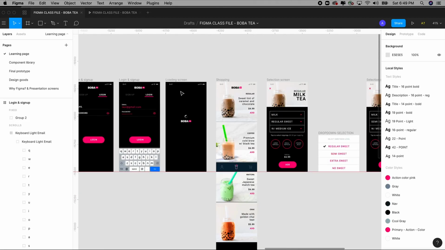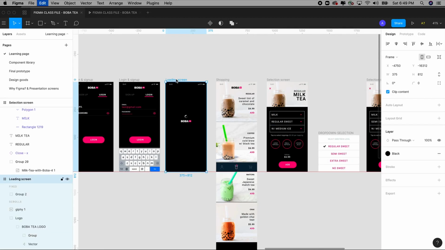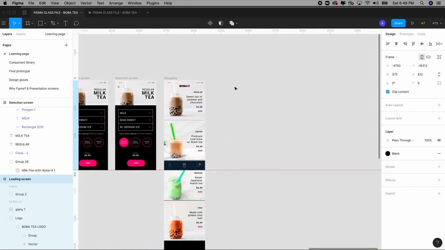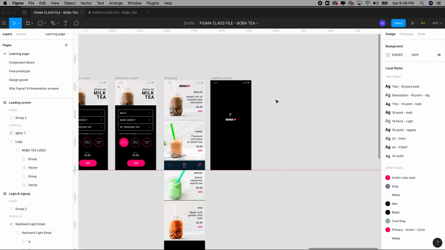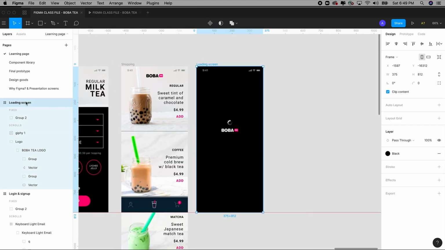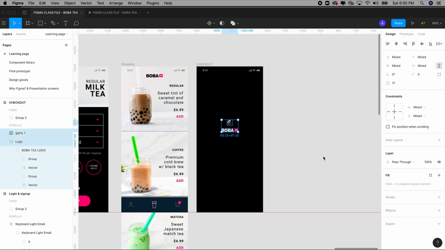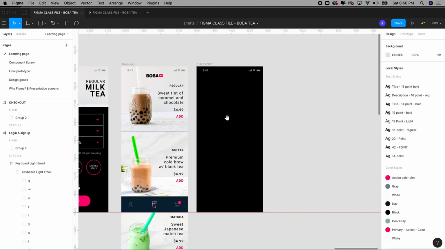Let's go grab this loading screen here. Command C, and come over here and Command V, paste it, and let's move it in position here. Let's call this checkout. Just click on the artboard, click on the layer on the left, and type in checkout. And let's go ahead and remove everything that we have there.